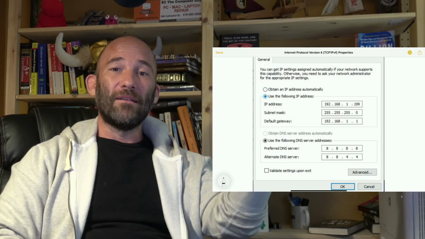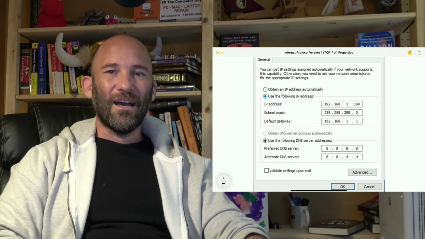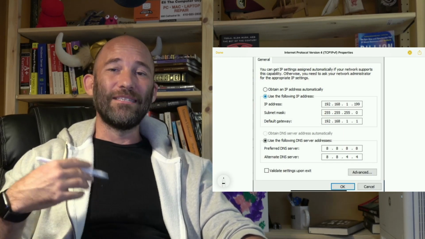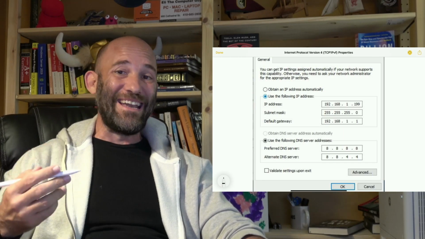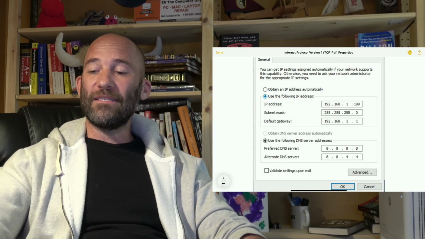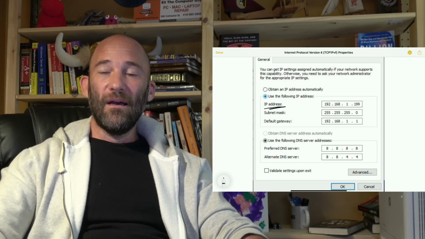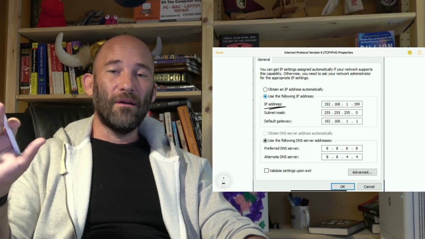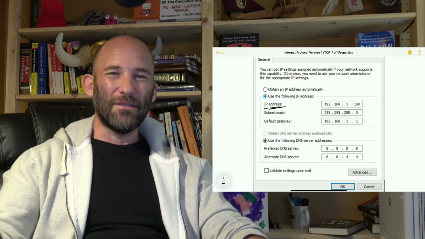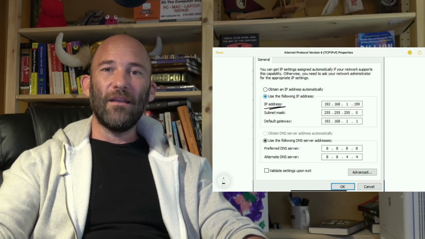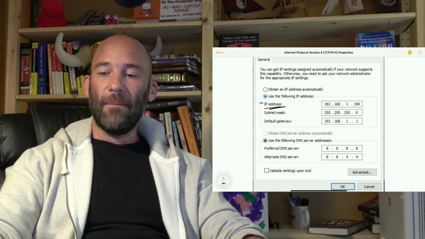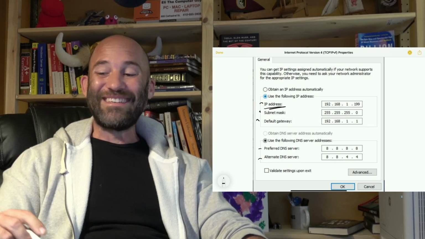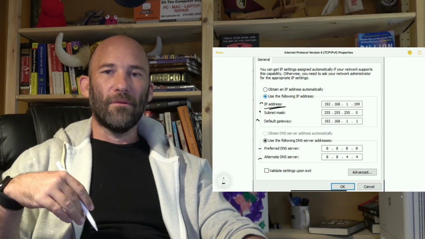So now that you know that TCP/IP version 4 is a protocol suite, and you know about the protocols that are built on top of TCP/IP 4, let's start talking about the actual configurations for when you're configuring your servers and your devices on a TCP/IP version 4 network. So the first thing that I want to talk about is something called the IP address, right? So I just pulled this up. It's a screenshot. If you look at your network configuration setting on a Windows computer, you should see something that looks like this. And we have a number of different values here, right? We have the IP address, we have the subnet mask, we have a default gateway, we have what's called the primary DNS server, and we have the secondary DNS server. And I want to walk through all of these concepts.